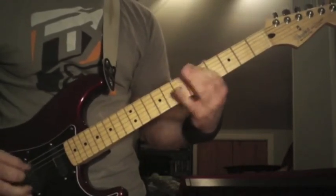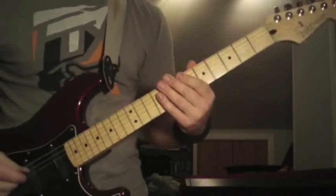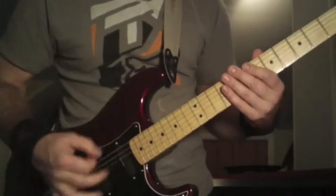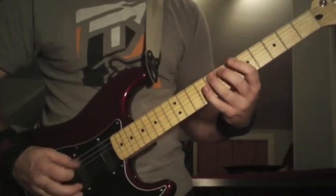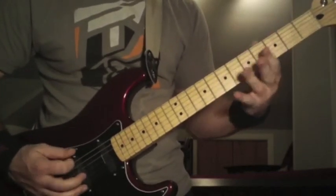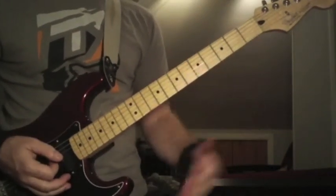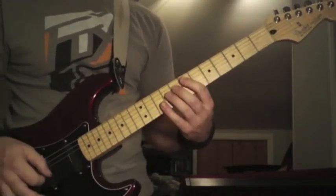Okay, so I alternate pick these. I don't know whether or not they down picked all of them, but I alternate pick them. I think it's much cleaner actually to alternate pick those. So finally, you're gonna play it one more time.